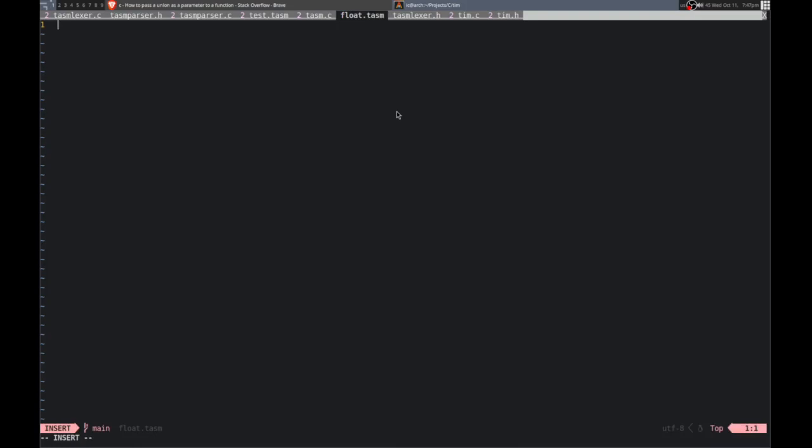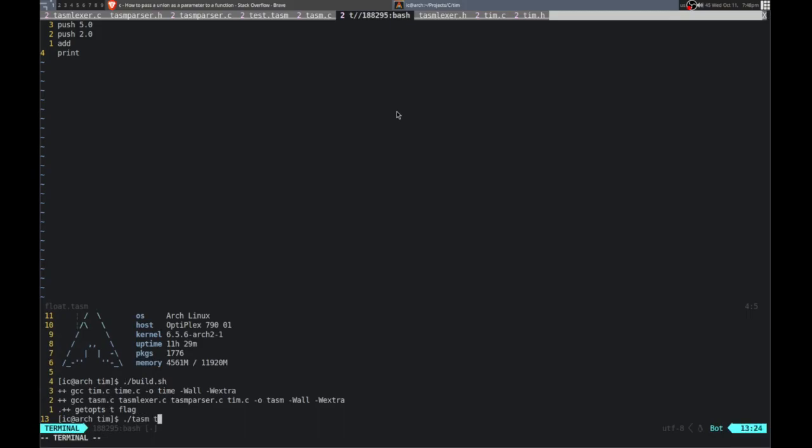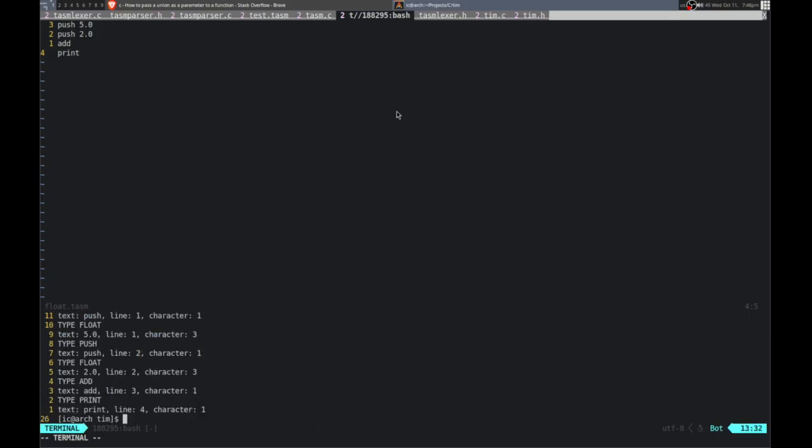Okay, so let's just create an example. So we can push 5.0, push 2.0, and we add. That won't work actually. So we can test that. Print. And then if we go to compile it, so run float.tasm, float.tin, and yeah, obviously that doesn't work. So we need to fix that.